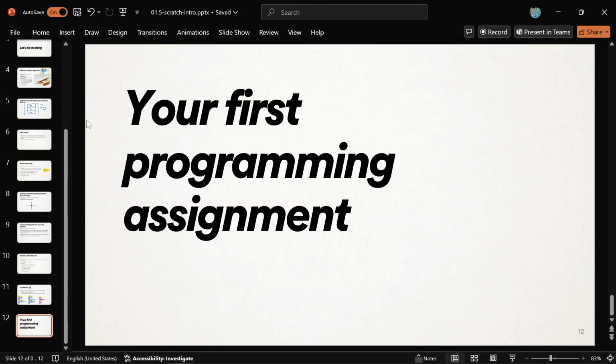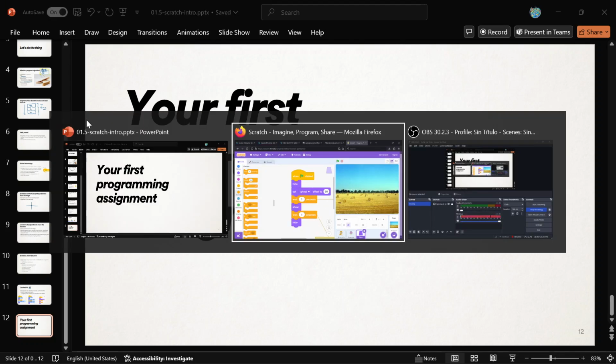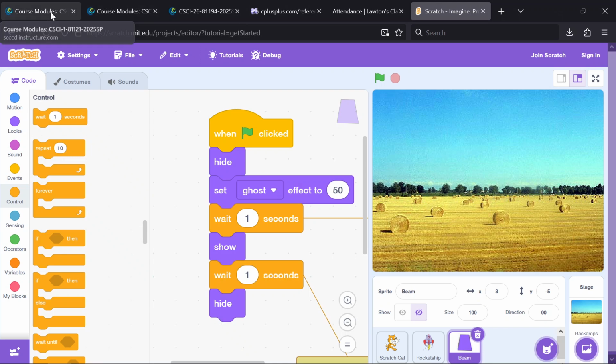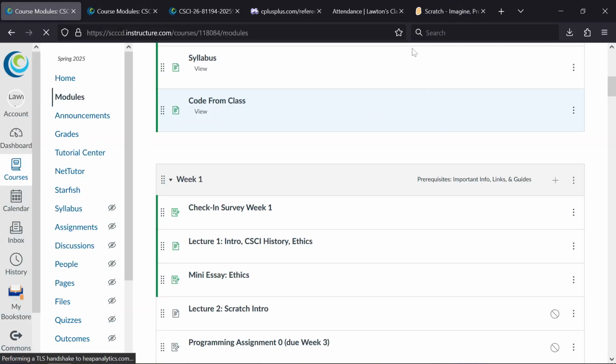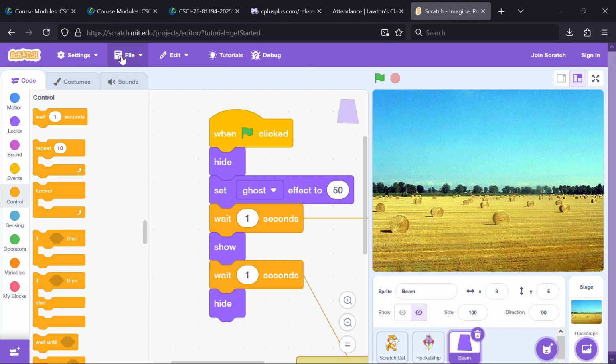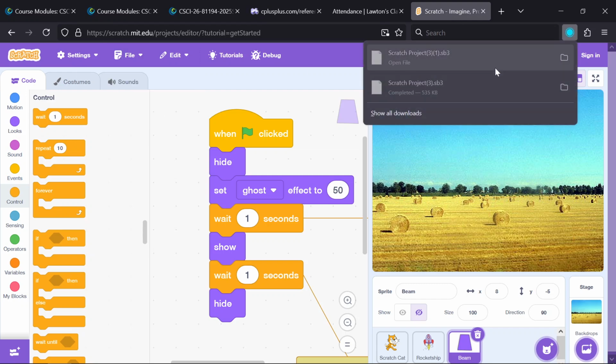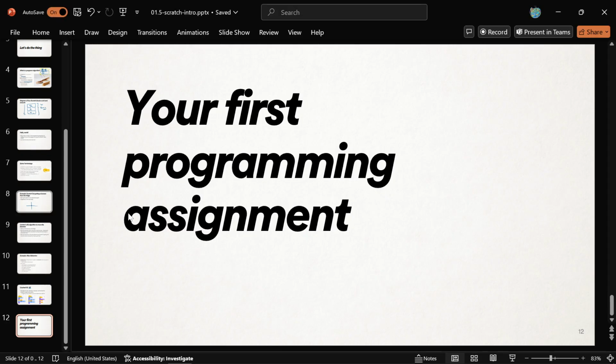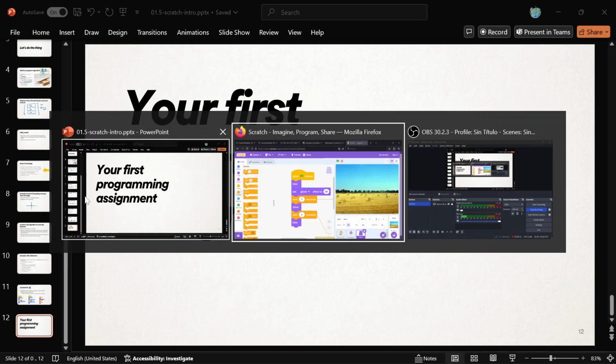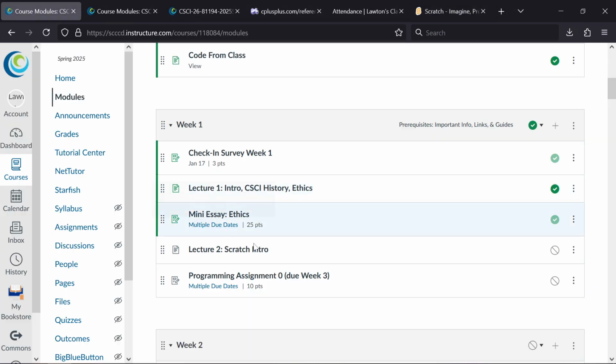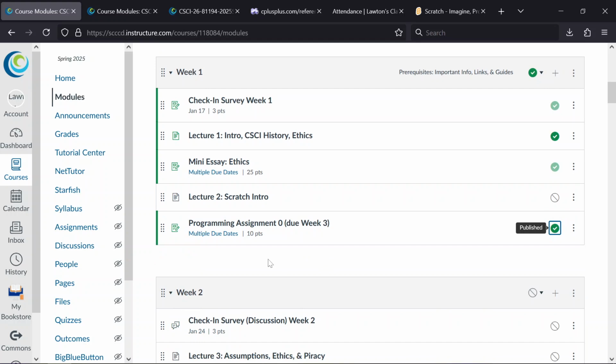now. Okay, so here's what I want you to do. It's going to be, for those of you who have never programmed before, you're going to do a Scratch project. Scratch-like project, I guess. And I'm not sure if I saved this, so I'm going to save again, just in case. Okay, good, I did save it. Let's see. It's going to be on Canvas, of course, and it's going to be this one, Programming Assignment 0, because numbers start at 0 in computer science? We will soon find out.